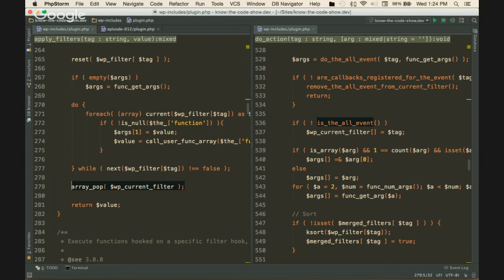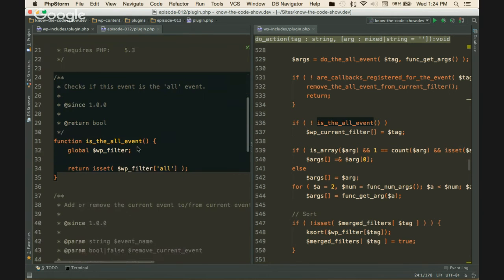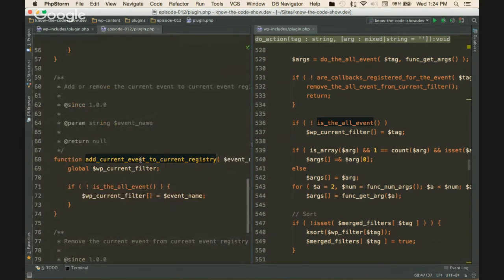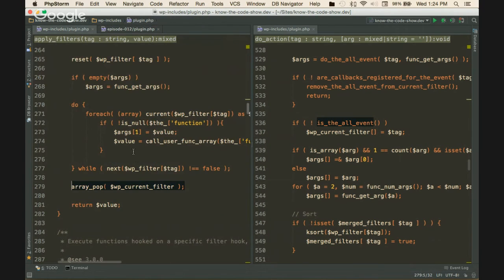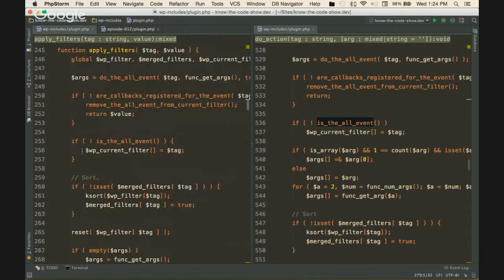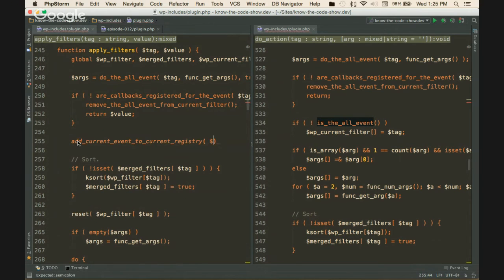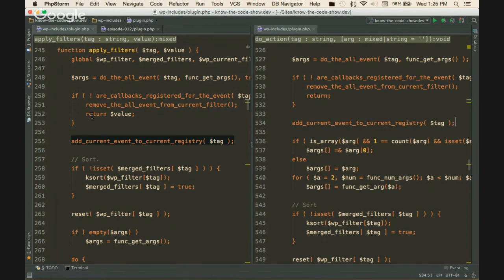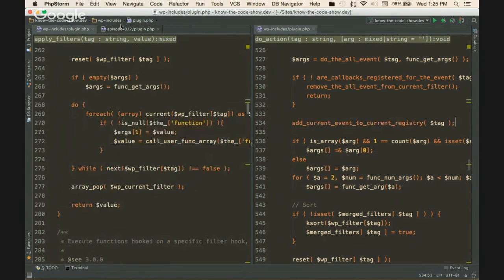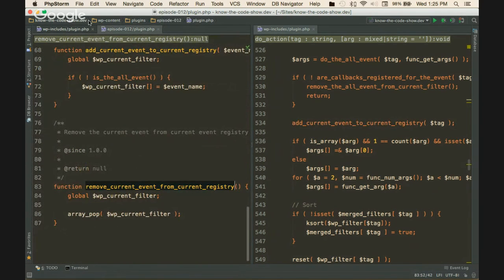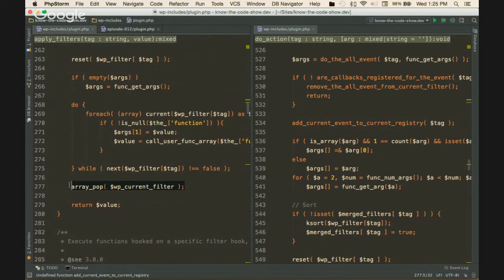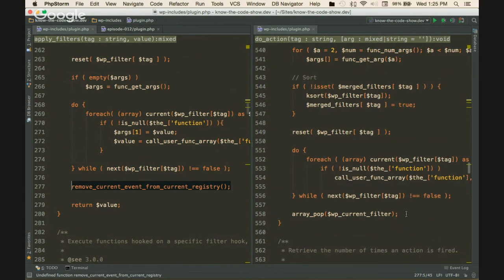Okay. Well, hold on one sec. I need that one. And I come up here and I'm going to go and get rid of that. And I'm going to pass in the tag. I'm going to do the same thing over here. And then I'm going to come down to this one. And I'm going to get rid of this. And I'm going to come down here and I'm going to do the same thing there.